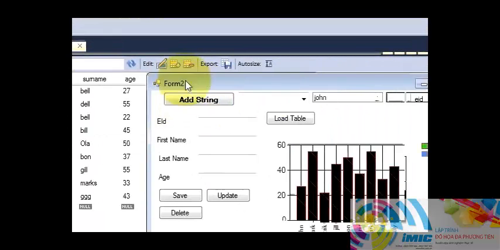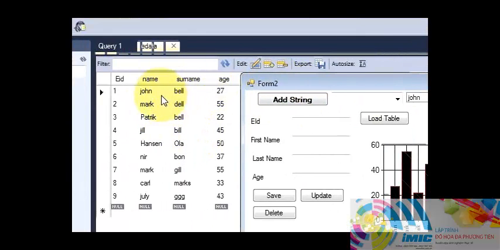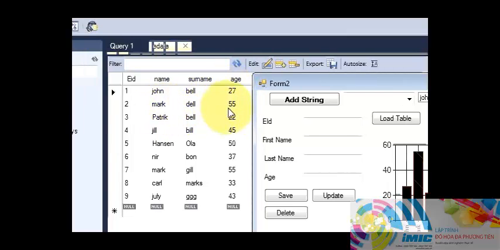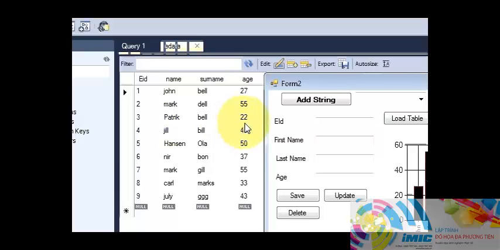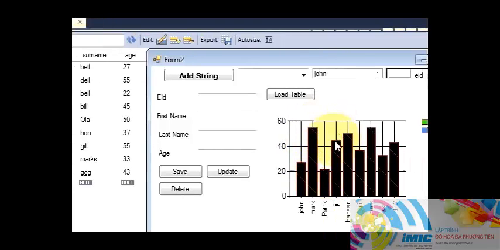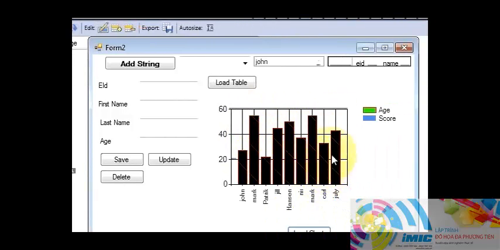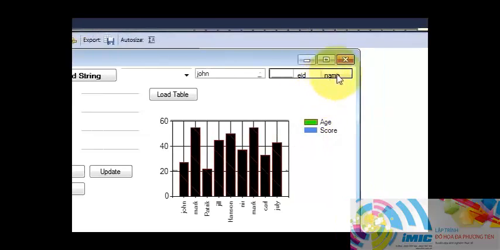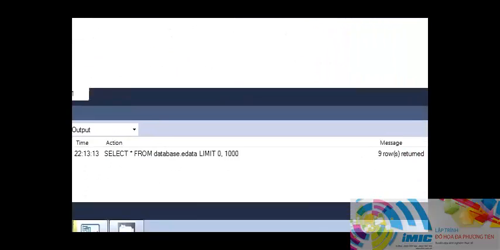If you can see from here, John has 27 age, Mark has 55, Patrick has 22. In the same manner this age comes here, right? How to show this age, I will show you in the code.